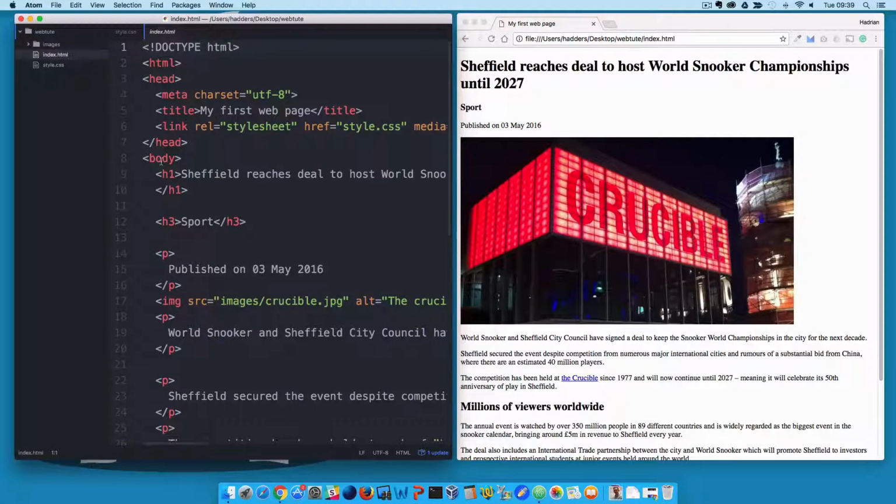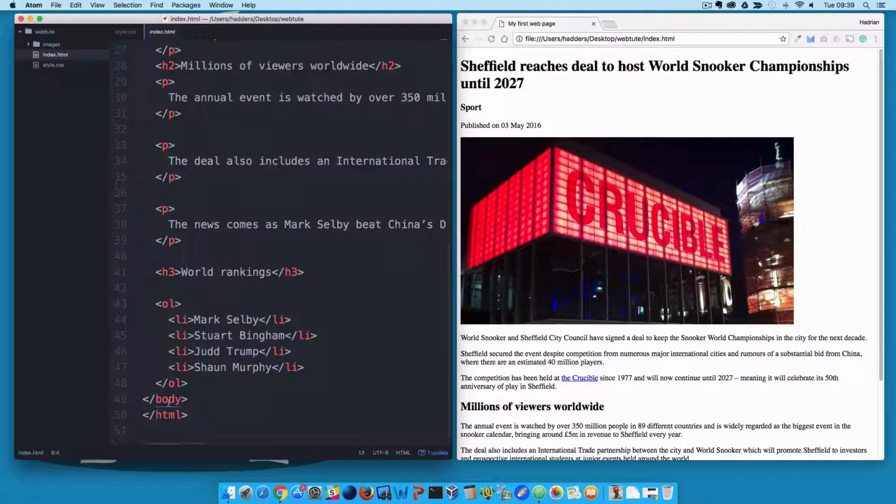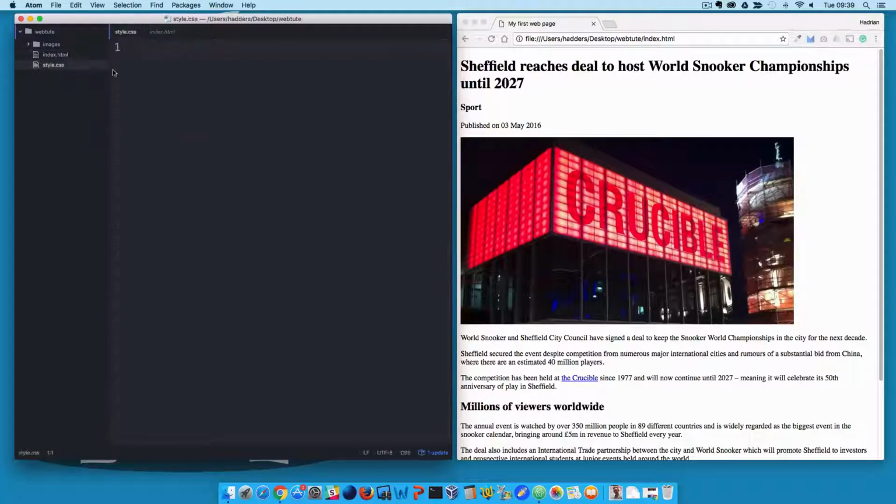We'll find in here the body element. Now the body element, as we can see, contains all the content. So what we can do with this is apply a style rule to the body element to affect all content. So in the CSS file, I want to create a selector for the body element with a pair of curly braces, and I'm ready to start creating styles.